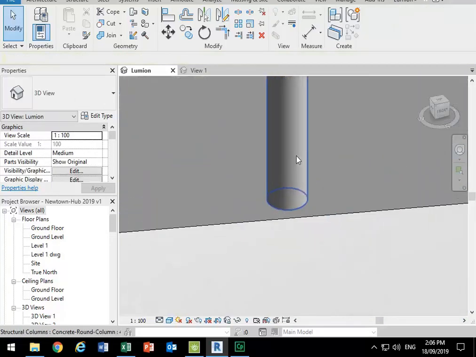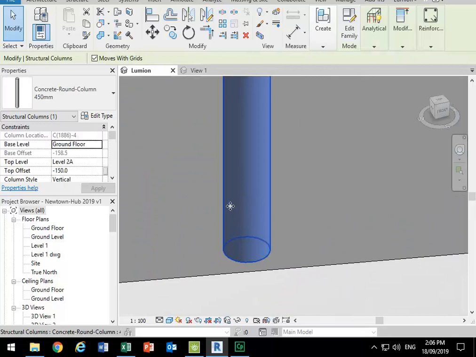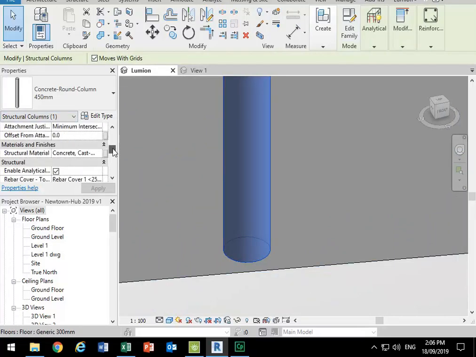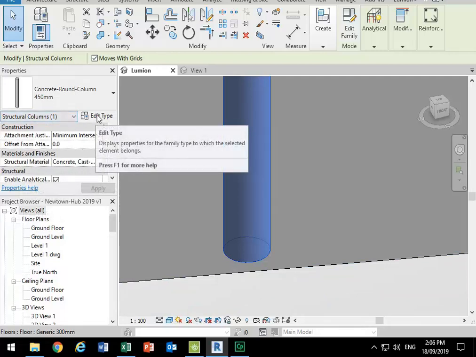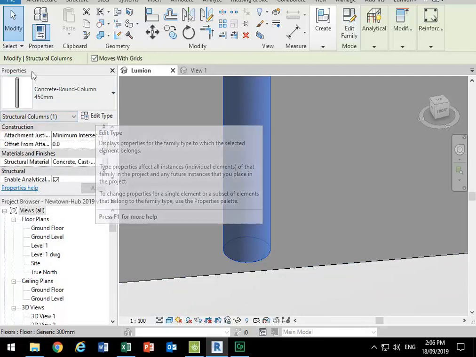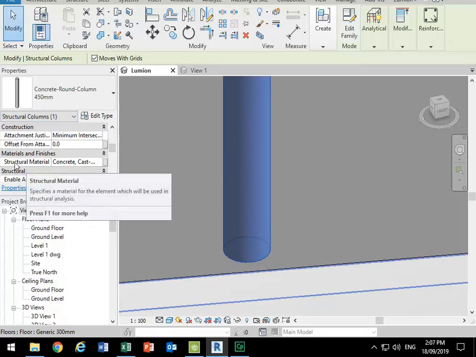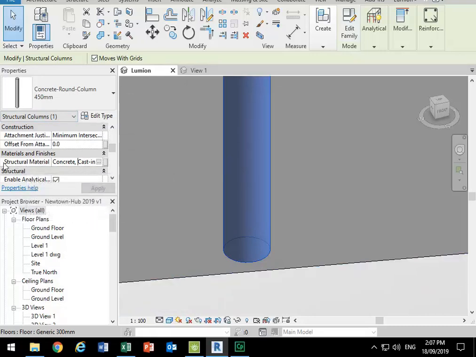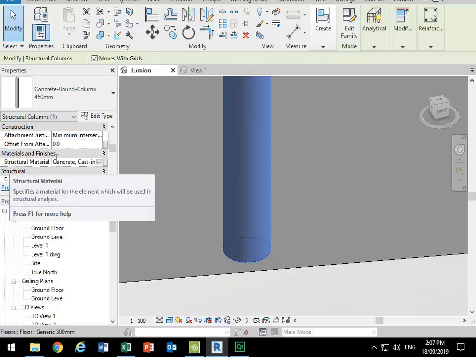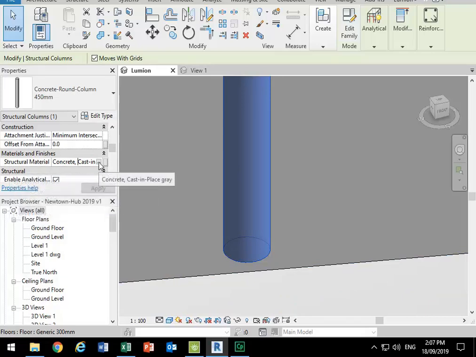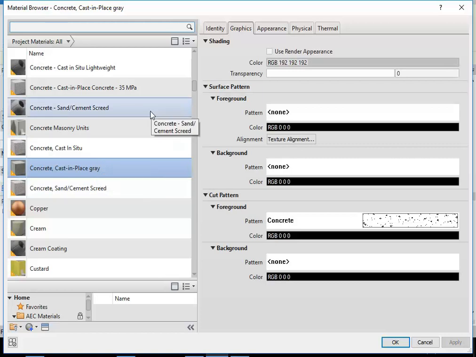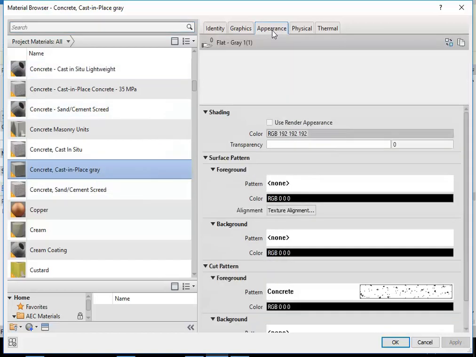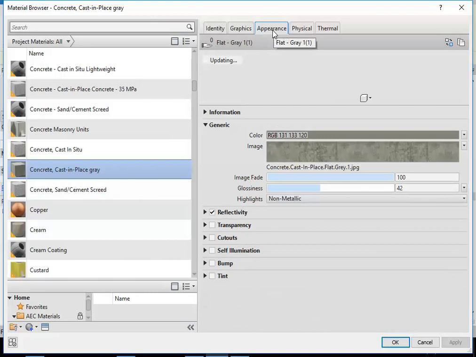There's a little bit more on materials. So I've got the column. And now it should be a bit clearer because we know it's instance-based. The material parameter is in properties, not in type properties. So I don't go to Edit Type. I just scroll down in properties to find the structural material. Columns all tend to use that structural material parameter. So we're going to click Browse and just show you how to make a quick concrete texture and then show you the issue that people often have with the path for that texture.